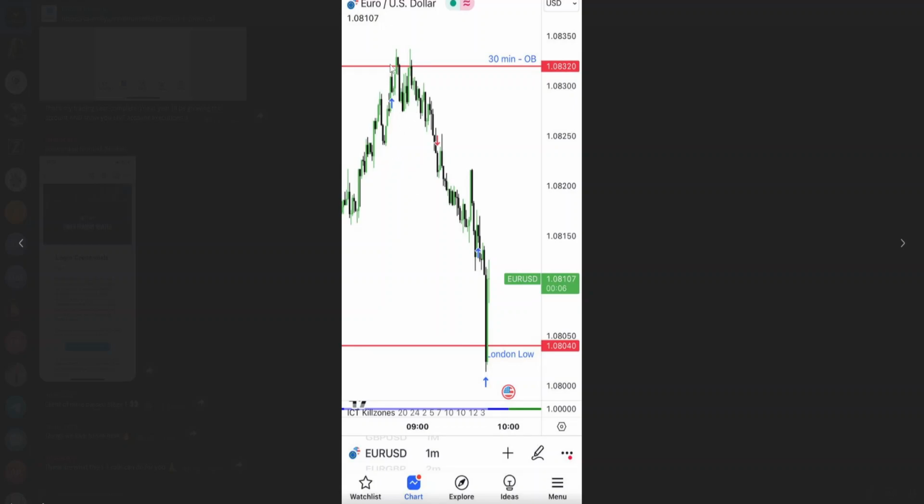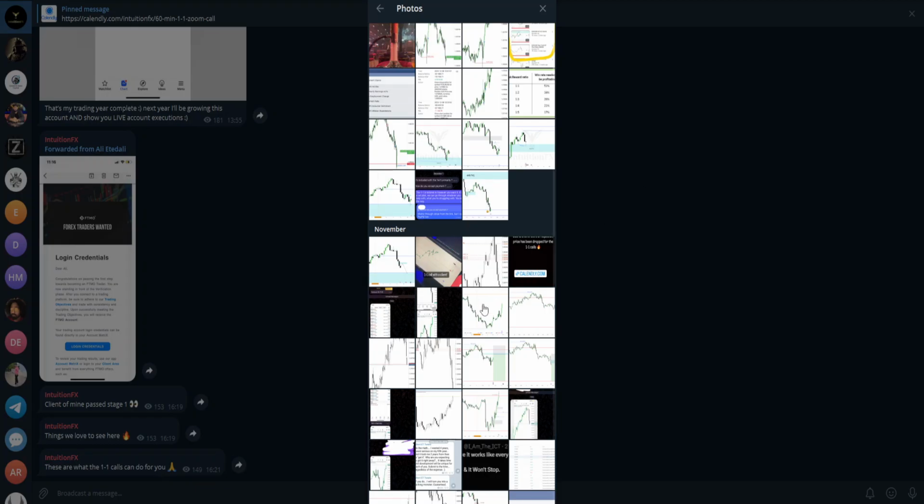Would have been a similar scenario here, 30-minute order block. Again, I did get stopped out before. This candle here, take these candles here. You see me highlighting them here, right? Take this across. Look what it's paired up with over here, and look where I went short. Yeah? Boom. Take out London low. It's very repetitive. You're going to see a lot of this repeated.